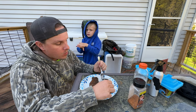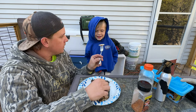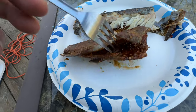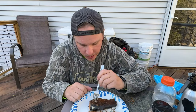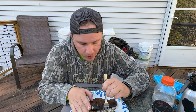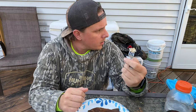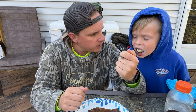The inside's good. The outer side, no. The inside, where we put all the seasoning, is good. There you go. Good protein, at least. I didn't even get to show you guys the insides of these fish. I definitely put way too much seasoning on these. But look, I got the kid to eat it, so we're going to consider that part of a win, too. But it is flaky, soft. If you eat one more, you can have that. Bless you. Good job.